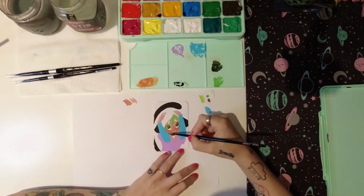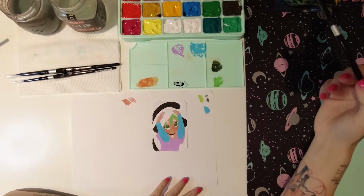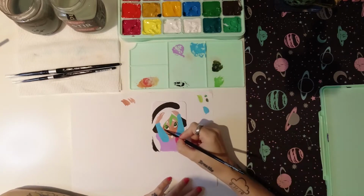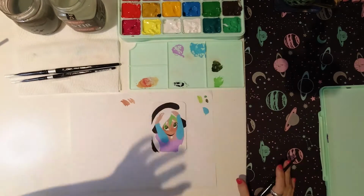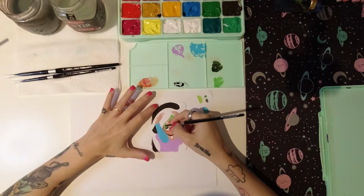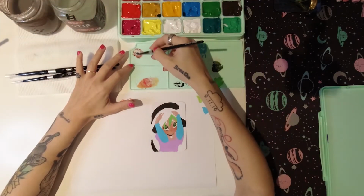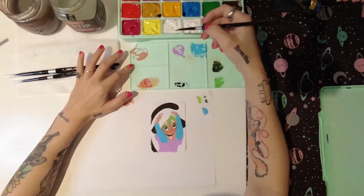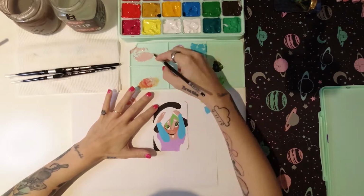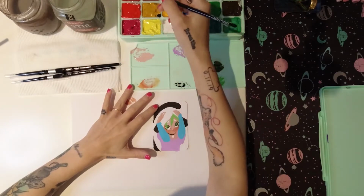This is probably the third time I've gone in and tried to make that face have some nice blushies. I was trying different tones because I'm not 100% confident with my colour mixing abilities, so I mixed a few different tones of colour to do this, and I had to go away and let them dry and then come back and try again. I did different oranges, I tried the pink, I tried both the reds, I made some new skin tone and put some pinks into it. It was a lot of effort to try and get the blushes how I wanted. And this is me going over with a paler skin tone because I didn't like how dark the face was. And I tried to define the lips and the nose a bit more here.